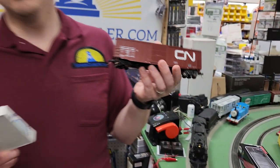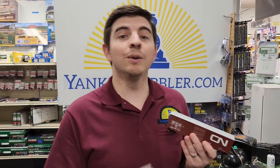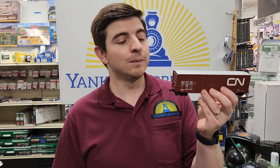Now, the retail value of these boxcars is $30.95, but we're selling it here at Yankee Dabbler for $21.99. So anytime I can get an Atlas car for a very affordable price, a nice quality car. I mean, I have nice writing on these cars here. They look great. Everyone needs boxcars on your railroad. So I recommend you get these Atlas ACF 50-foot 6-inch boxcars rolling on your railroad today.